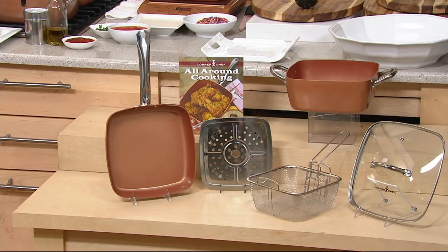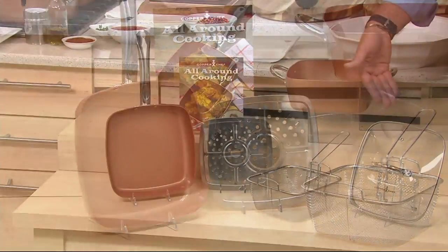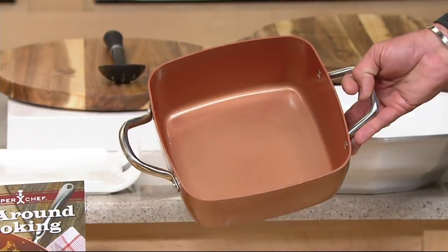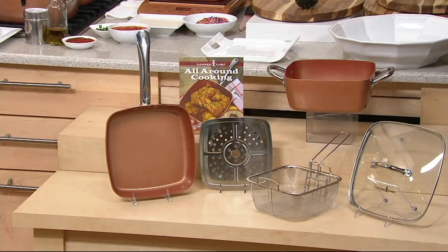We started the day with two choices. Your 9.5-inch skillet came with whatever you ordered, along with your steamer insert, your fry rack, your tempered glass lid, and the recipe booklet. But there was also a choice available to all of you: either the casserole dish — which is what we have left — or that stick-handled sauté pan which sold out earlier.